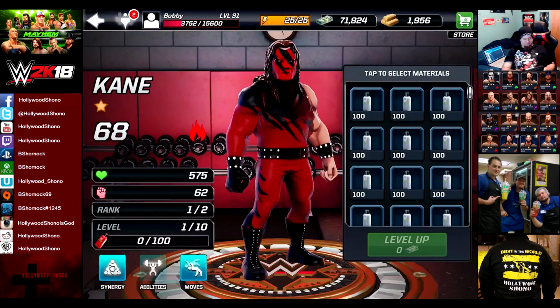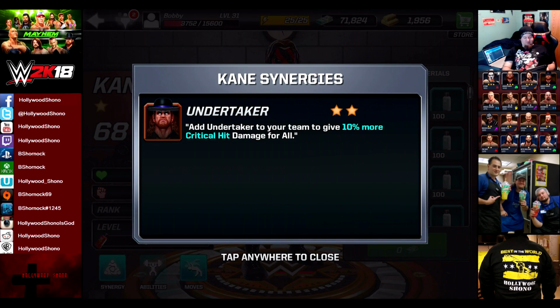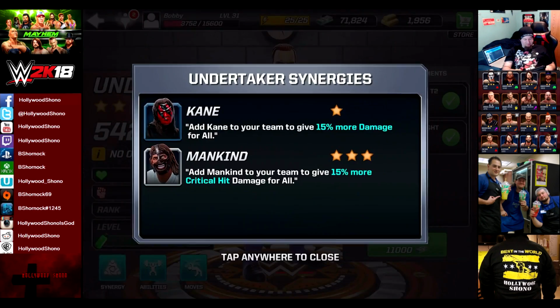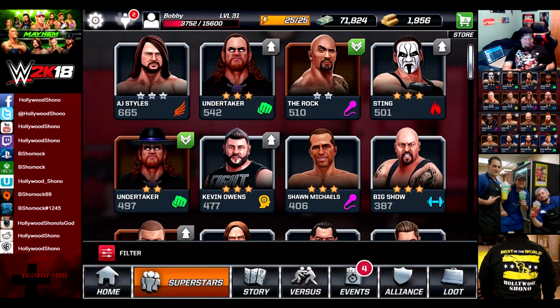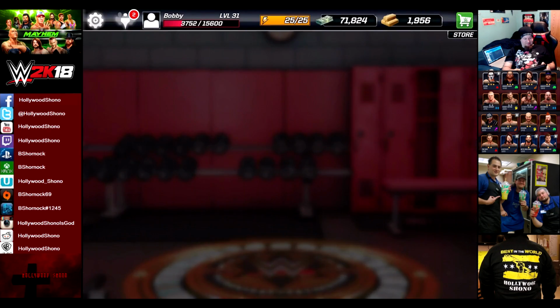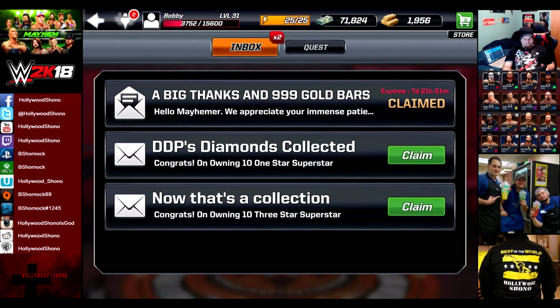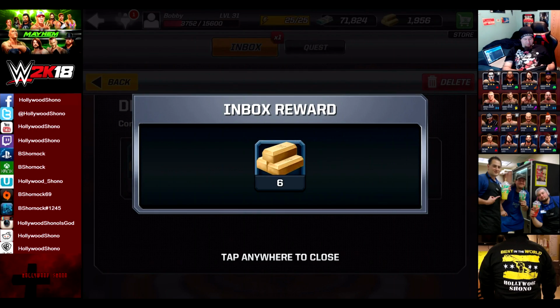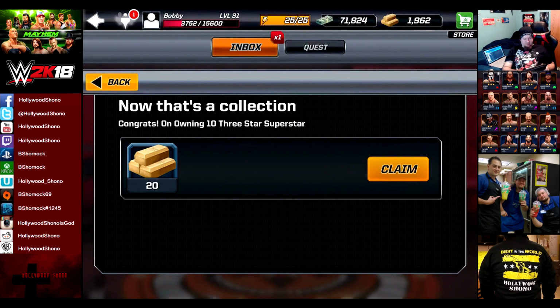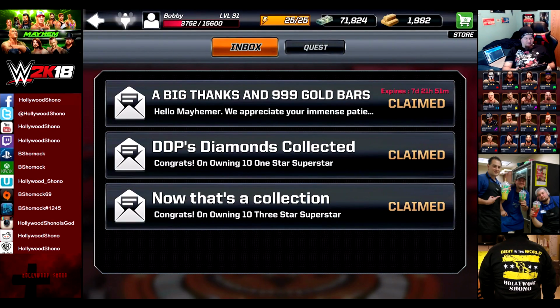And Kane. Kane is really cool because with 2-star Undertaker, 10% more critical hit damage. I thought it was 15% damage, but maybe it's the Undertaker synergy that has it. Yes, it is. So it's kind of a double synergy. If you're using Kane with the Undertaker, you're going to get 30% more damage. That's pretty huge. So we're going to get 6 gold for 10 2-star fighters and 20 gold for 10 3-star fighters. 10 1-star fighters.